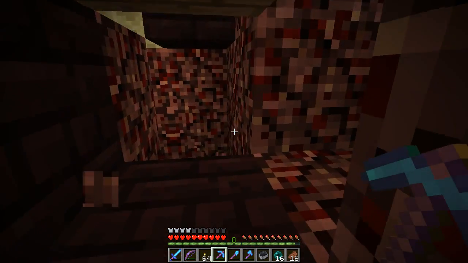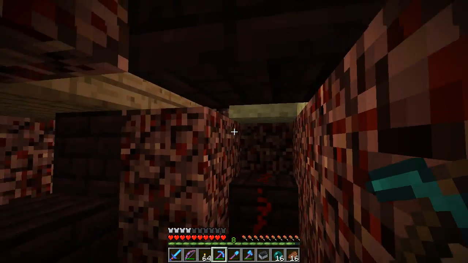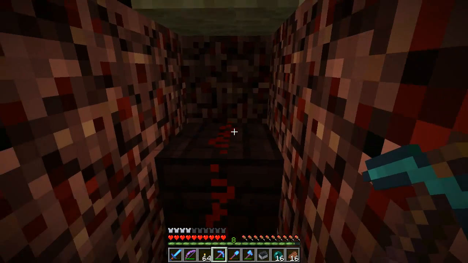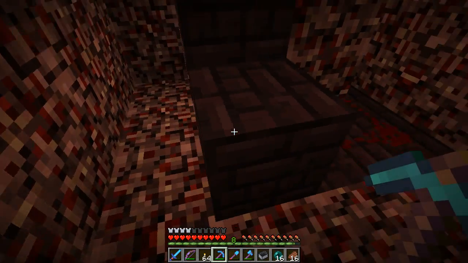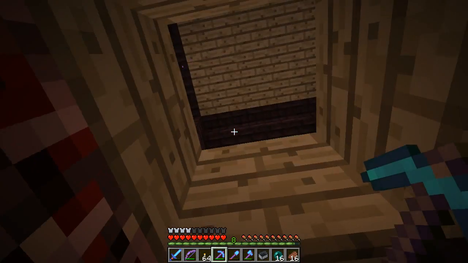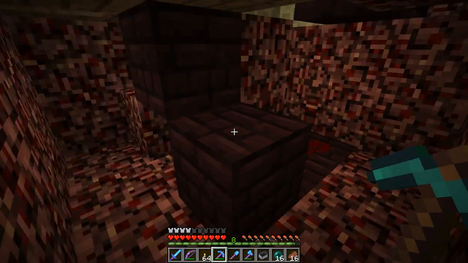Oof, man. There we go. Pick is too fast. I keep saying I'm going to get a slower pick and I keep forgetting. Anyway, the pressure plate is here. When the cart is on it, this redstone line gets powered, goes into this block, depowers that redstone torch, which allows this one to become powered, which causes that track to switch.